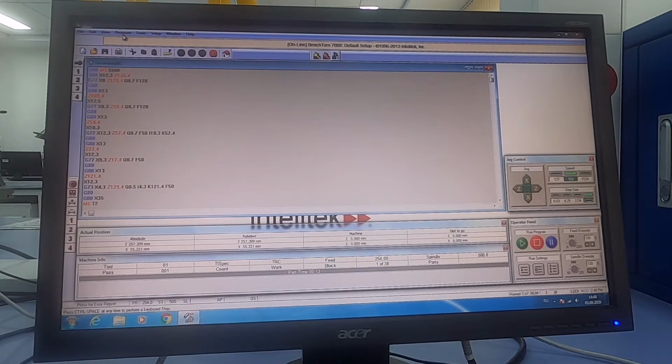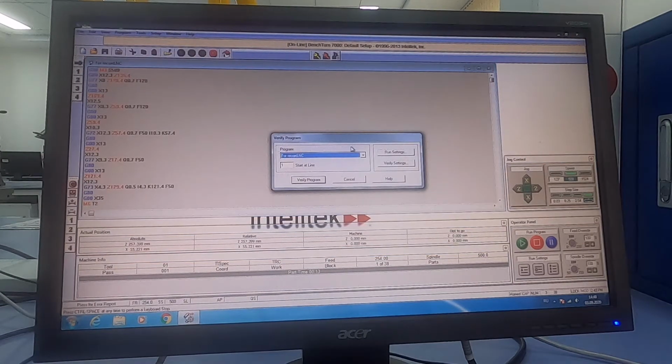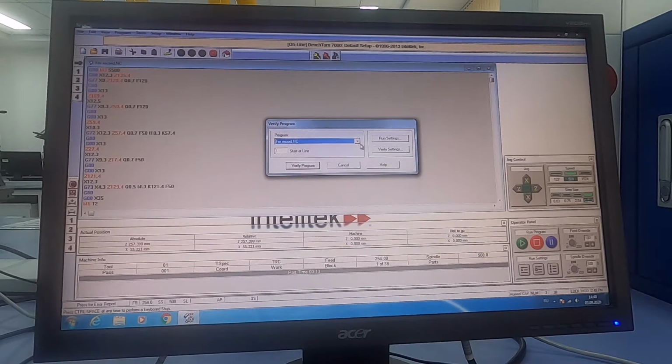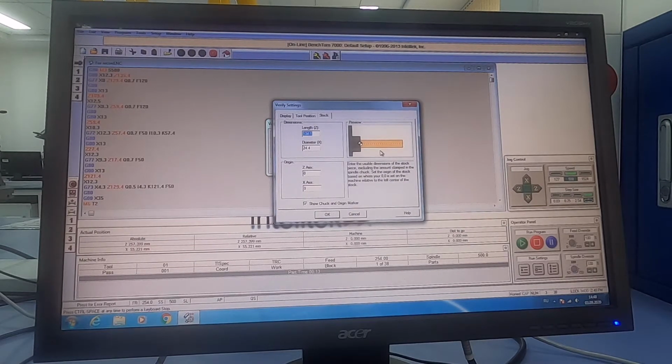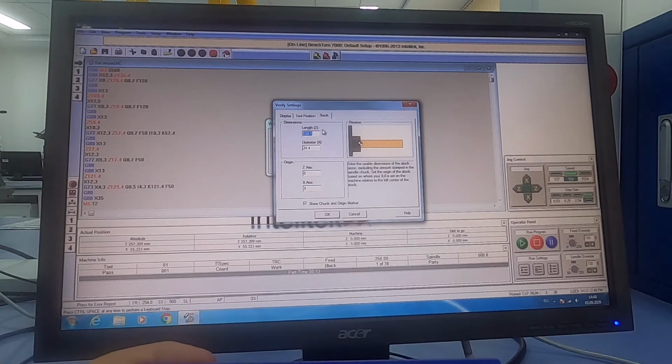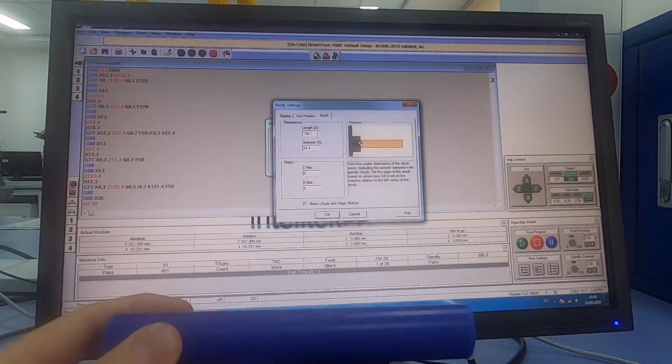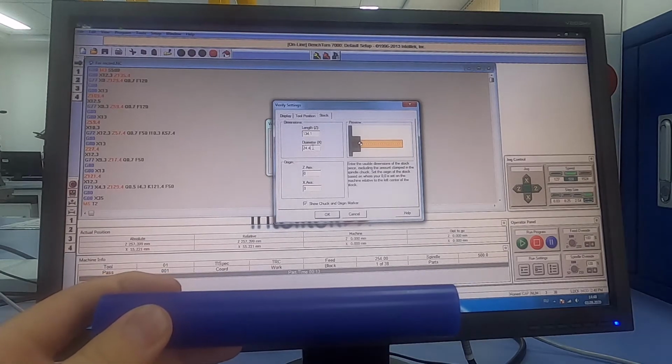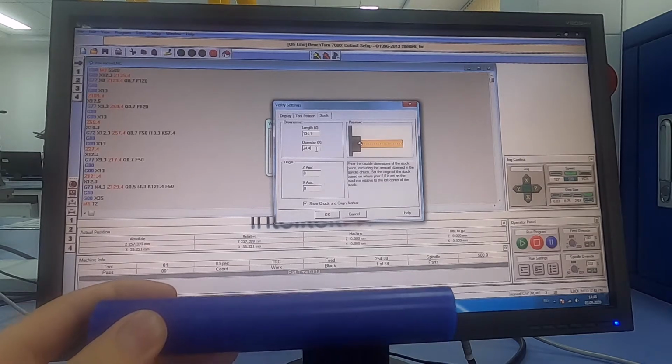And next, we must verify our program so that we know there won't be any problems during the run. Before we verify it, we must input the dimensions of the workpiece. To input the dimensions of the workpiece, you must choose the stock tab, and as you can see, I already inputted the length and the diameter of our workpiece.